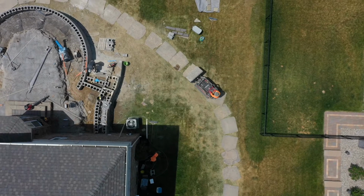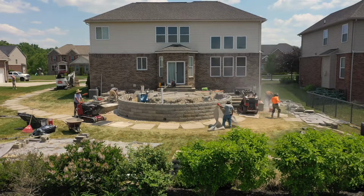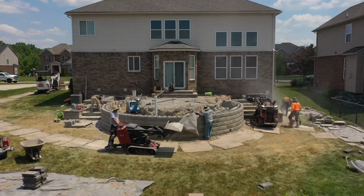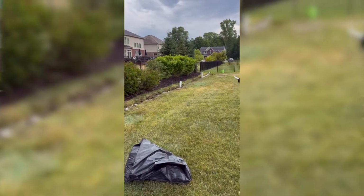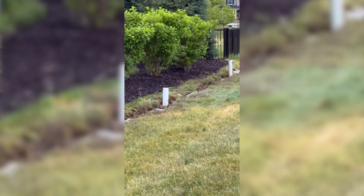So we took all this down, rebuilt it all, dug it all out, hauled out 5-6 semis worth of spoils, and we brought in 21AA. We brought in a ton of clear stone, almost a semi of clear stone. We hard piped the back, got all the drainage proper for the back, and relayed this whole thing.